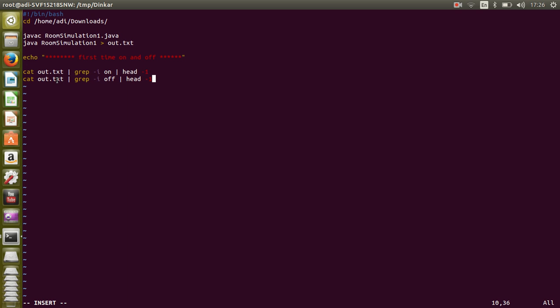Likewise it will search for off. This -1 takes the first line wherever it gets the pattern, so this is for the first time the heater gets turned on. And likewise we'll write for when the heater gets turned off.